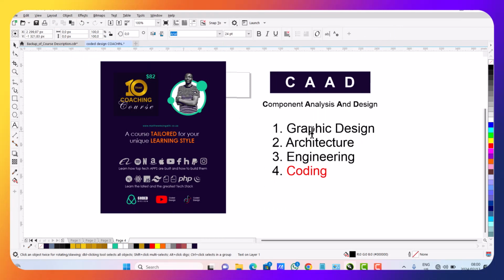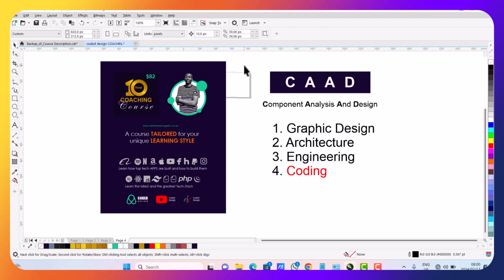So in this video, as I've told you, we are going to get into component analysis and design. So let's briefly talk about the development process. What are the things that are involved in development? As I've mentioned, coding is some sort of a smaller part of the whole product. Graphic design, or maybe somebody else might say user interface design, is important.